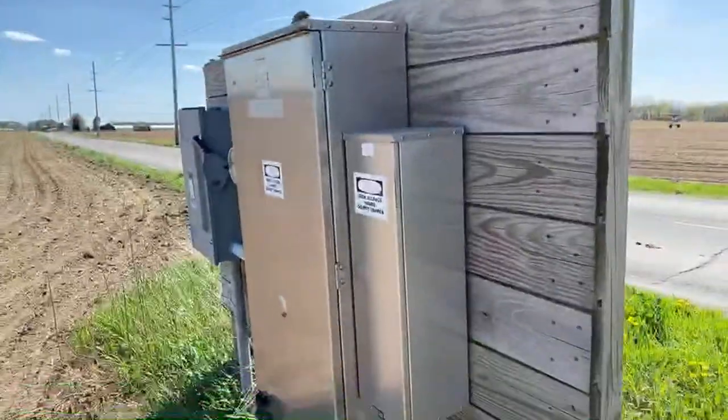Is that an old billboard behind you? It is not. Funny enough, I am just out in a random field right now, sitting along the edge of the road, which is why the tractor just went by, and the buggy. It's just like an electrical panel board. So I apologize for how bad the wind is. I hope you guys have been able to hear me at least a decent amount throughout this stream, but if not, then RIP audio. So no, not a billboard, but that's what that is.